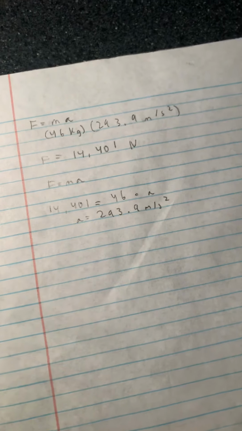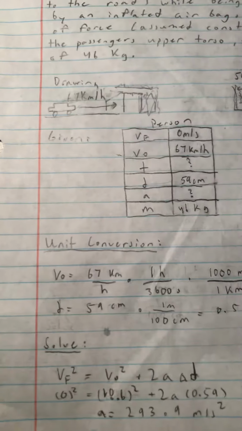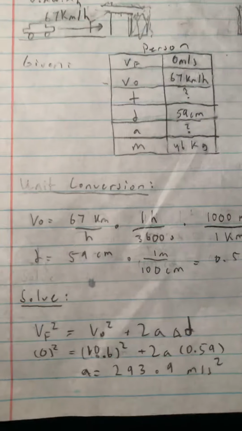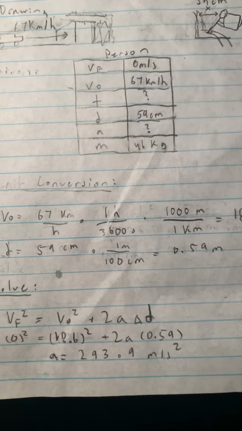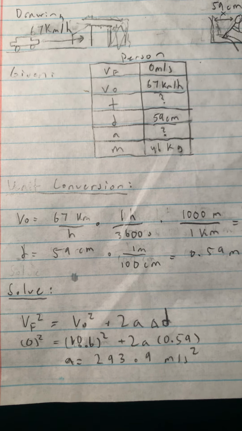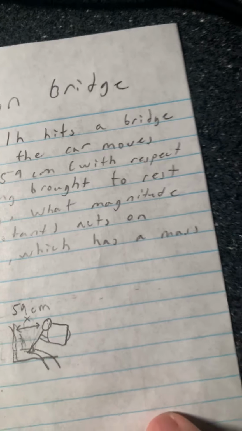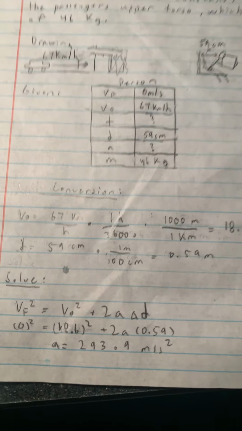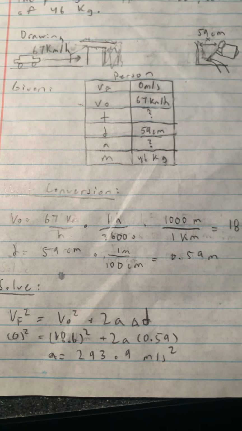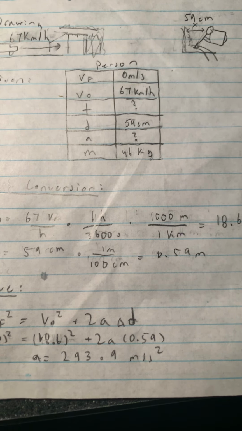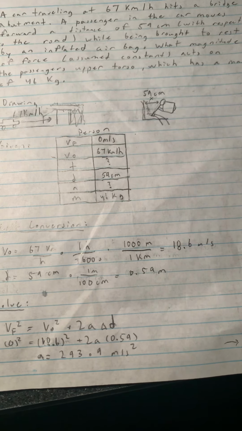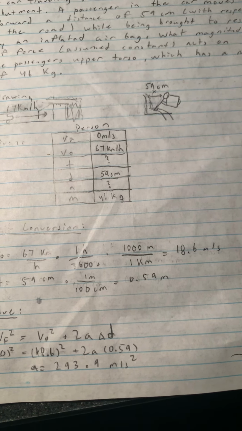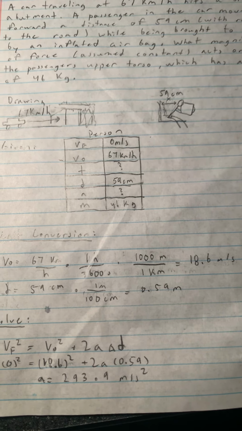So, again, let's check through our other work. From our given, we can tell that we did the right thing. The only thing confusing might be whether it is negative or not. But going by the magnitude, it would not be negative because the force has to be positive. So even if we use a negative acceleration, it wouldn't be correct. Then going through our unit conversion, everything seems right. So I think we just solved the problem.